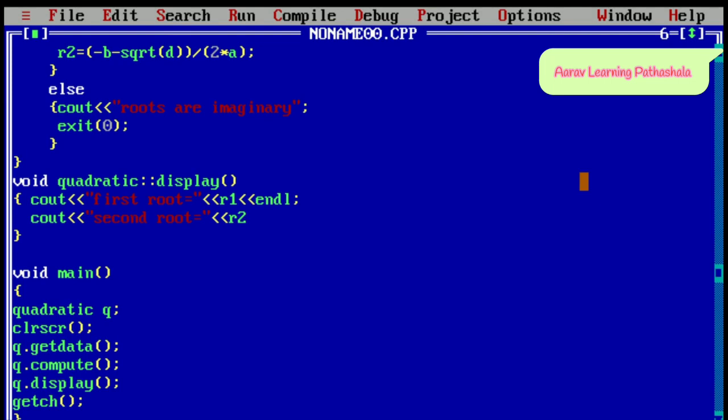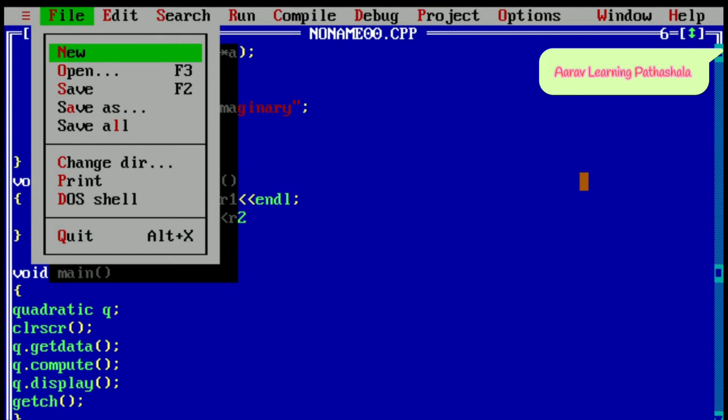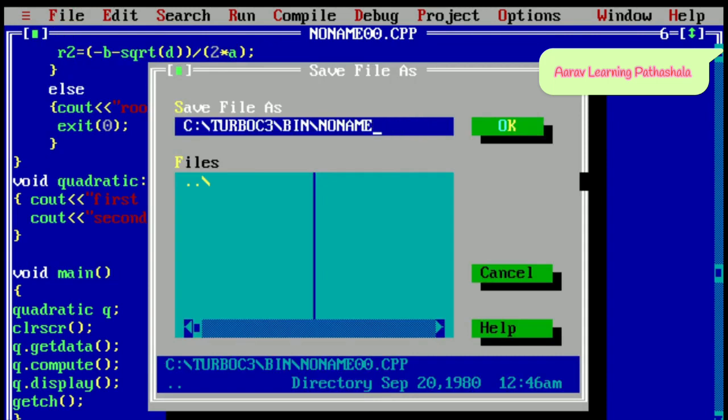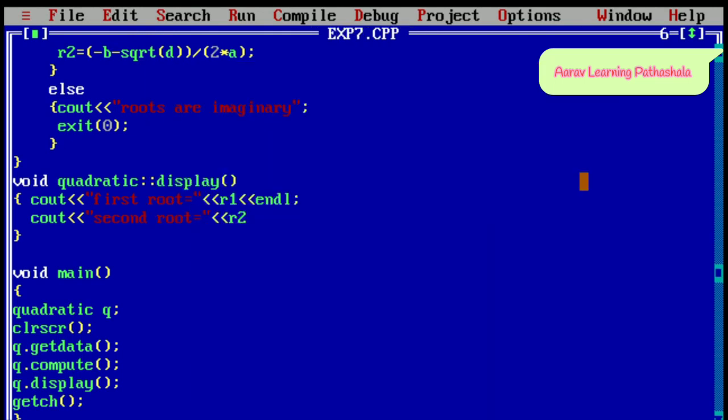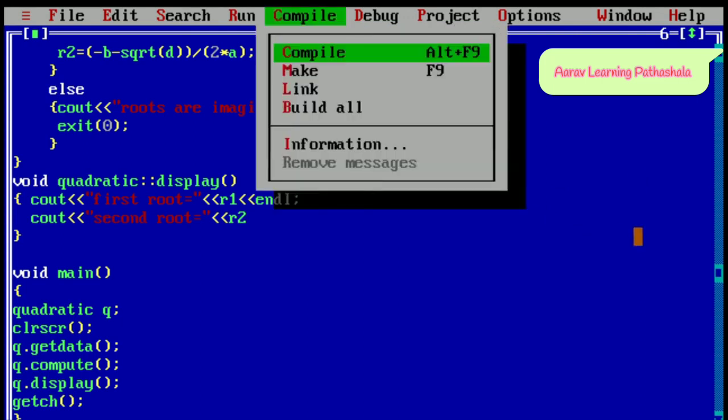Now after typing the program, first you have to save the file. I am going to save the file by using the shortcut key F2, you can also use that. Save the file. Here I am going to write the experiment name as experiment 7, exp7, and compulsorily save with the extension .cpp, C++ program. Now we have saved. Once we have saved, in the heading there we get the name of the experiment. After saving the program, compile the program. First you have to compile by using Alt F9.